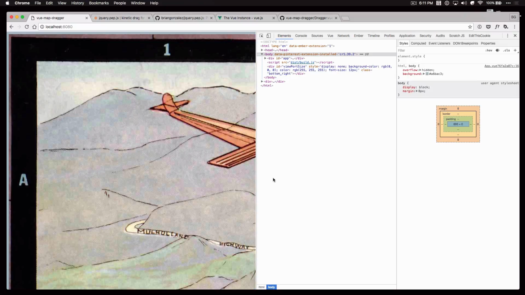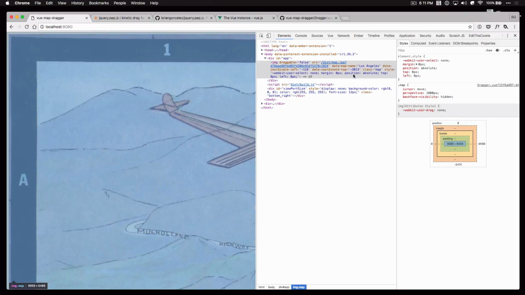Okay, so we're going to head back over to the browser and we will once again inspect our element, and we see our map name and we see our coordinates.